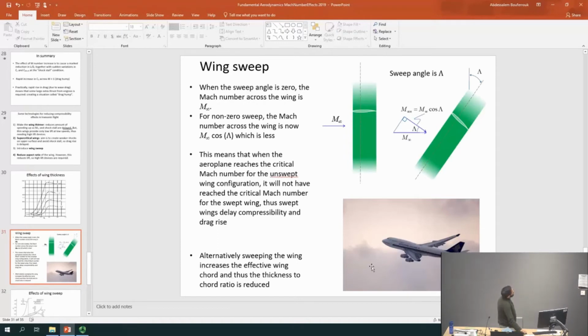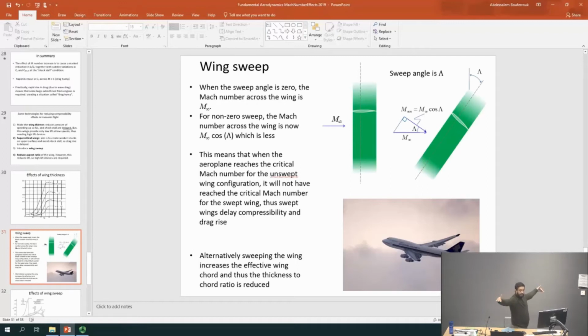So this is just a picture of a modern transport aircraft, and you guys can see the wings are highly swept, and it's exactly for that reason. So next time you're sitting on this aircraft, you must know that somewhere on that wing, there is possibly a shock wave, okay? And hopefully it's probably not a very strong shock wave. Obviously, there's a lot of drag, but there could be a shock wave on that wing.